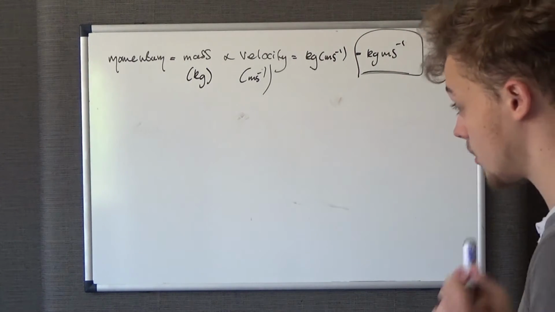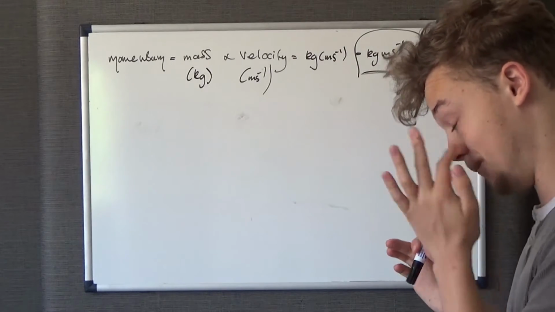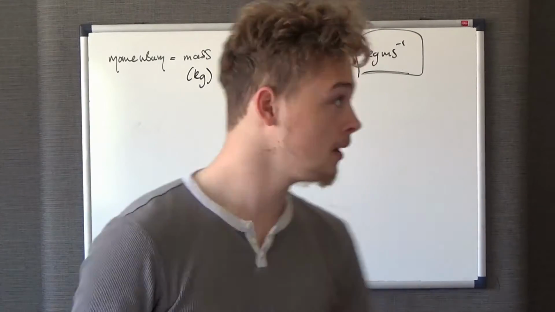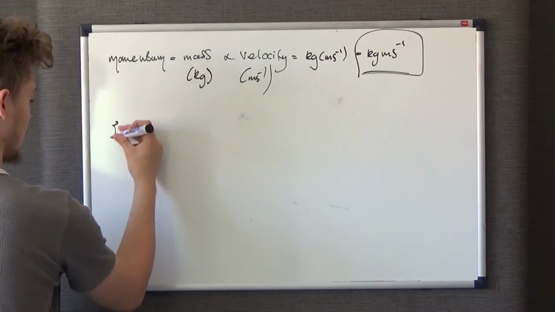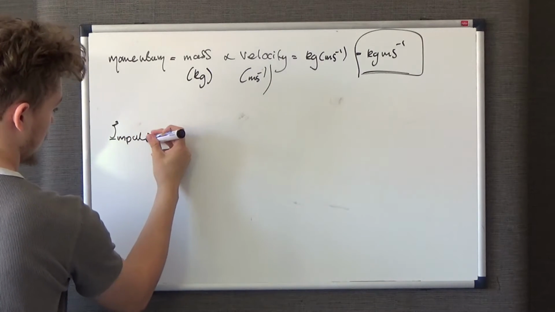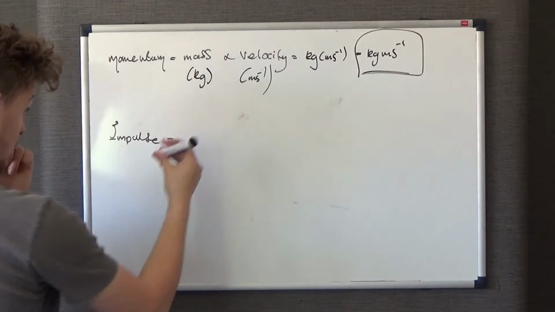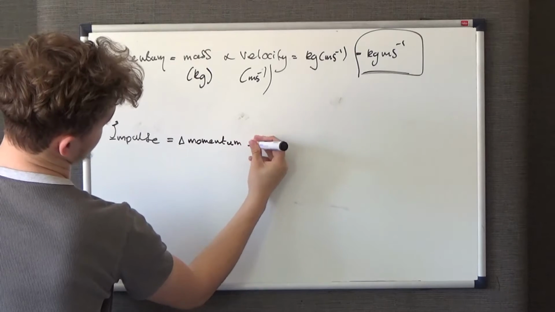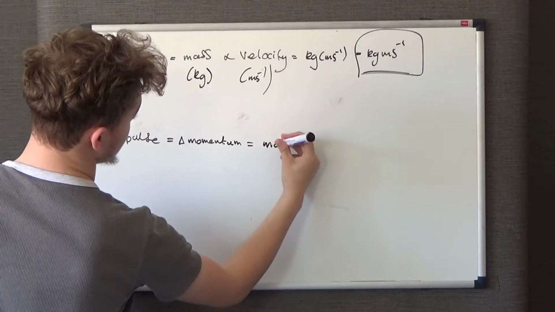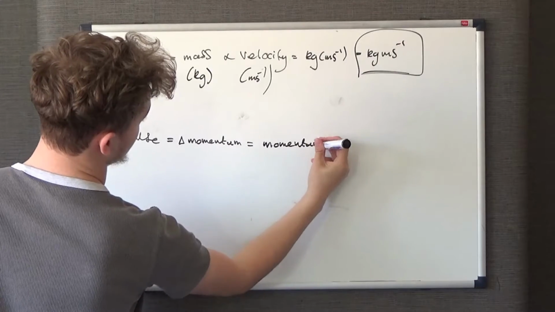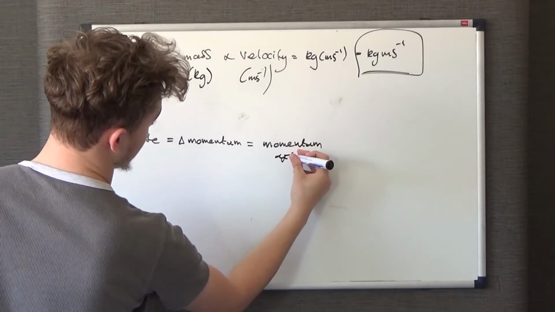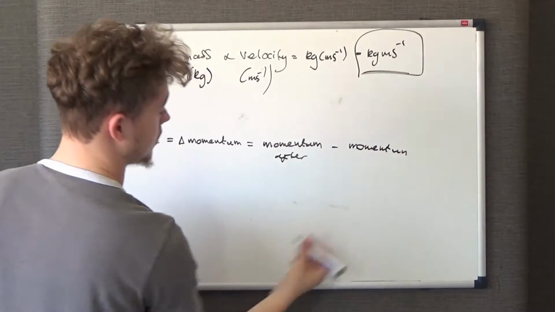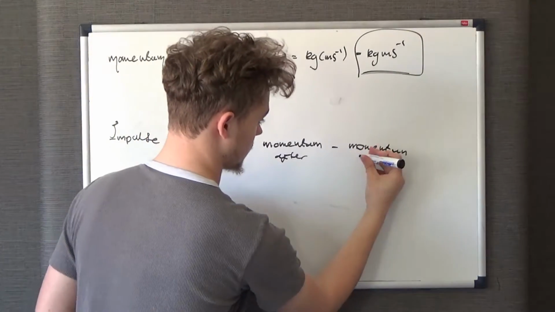So that's very basic knowledge. Now the next thing is more of a definition. They may say something called impulse, and you go, what is an impulse? An impulse is simply the change in momentum. In other words, it's the momentum after, take away the momentum before. So it's the momentum after a collision, or whatever you might be observing, minus the momentum of the total system before the collision.